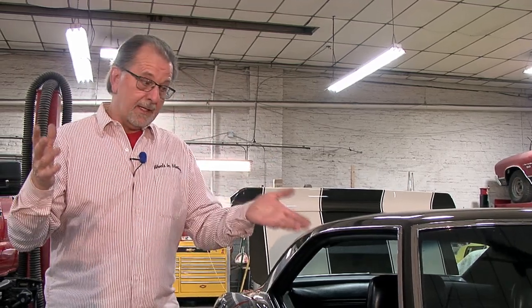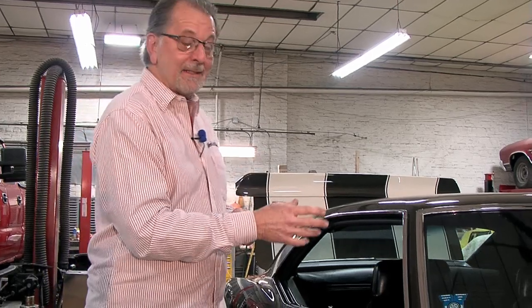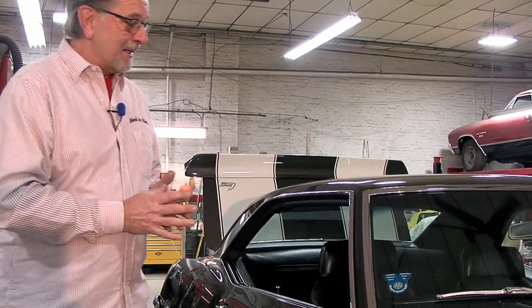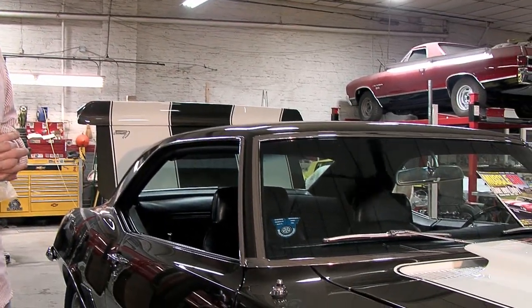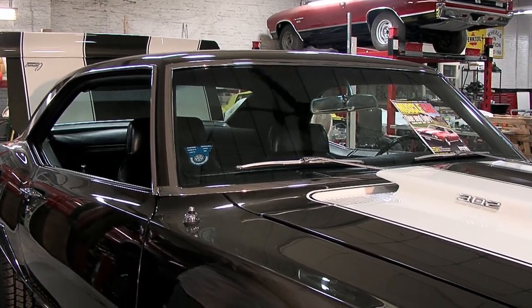But from like 1970 or '69, whenever it sold, until the late 70s, we don't know who owned it. So he's constantly looking for information, if anybody remembers a brown Z28 that ran around Canton and Poland, Ohio. So that's just a cool story on why that sticker's on there. And that's, like I said, part of the car hobby, trying to find and trace the ownership to see who had it and what they did.